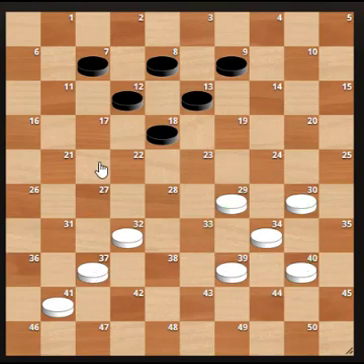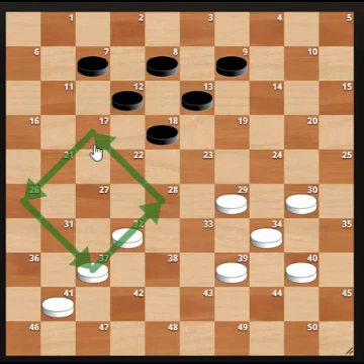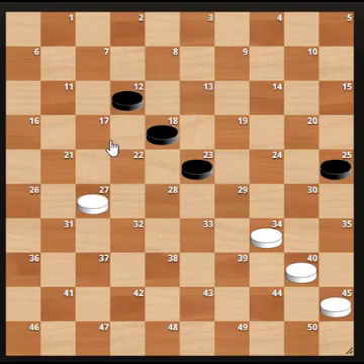Now another one too is this. So this one too, if we draw the diamond diagram, it tells you that the piece at 37 should also be removed. All right, so let's take some examples. Let's look at this simple example here.